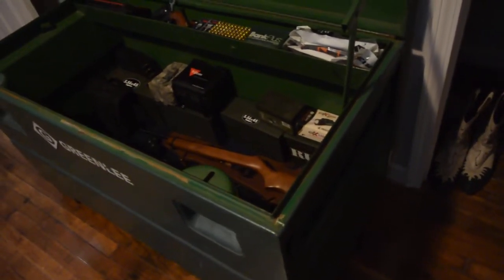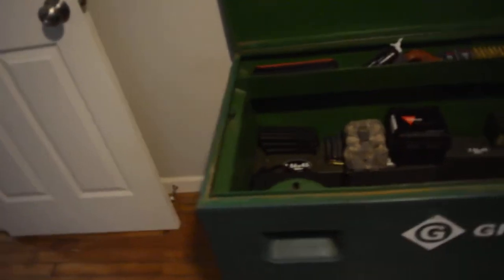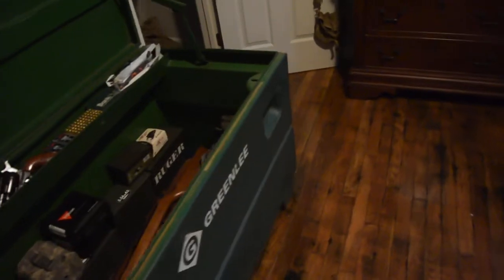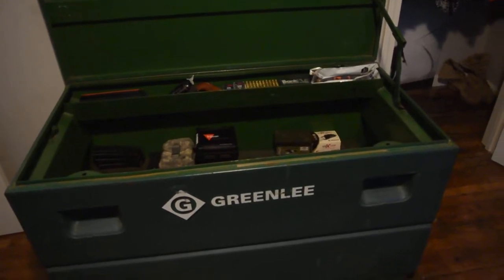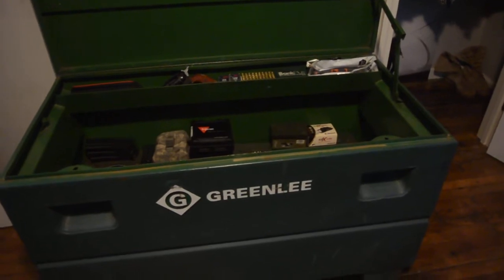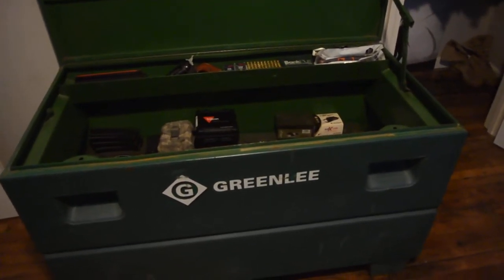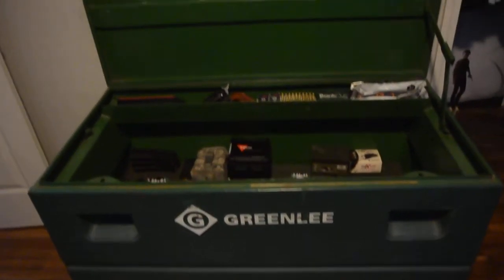But I do live in the deep south down by the Gulf of Mexico. We do have storms like Katrina 10 years ago. This does have handles on it. I can pull the ammo and stuff out of it, and a buddy and I can take it and throw it on my trailer when it's time to boogie out of town. Everything I do down here, I try to keep mobile, because you can lose everything. Yes, I have insurance on all of it, but insurance is great, but when I need a firearm, I'd rather have the firearm than the insurance. So that's another reason I wanted this, because it was mobile.